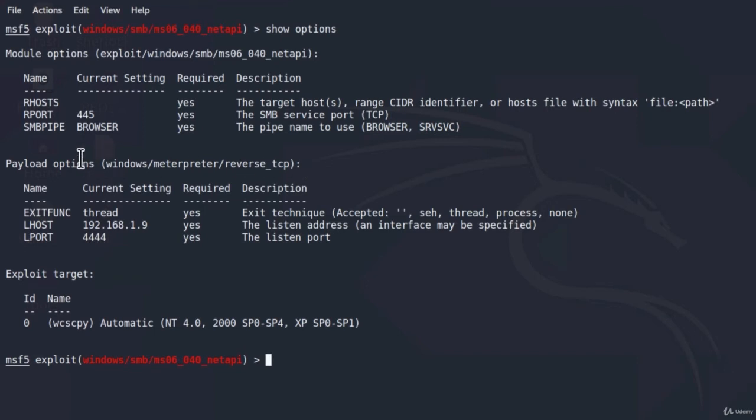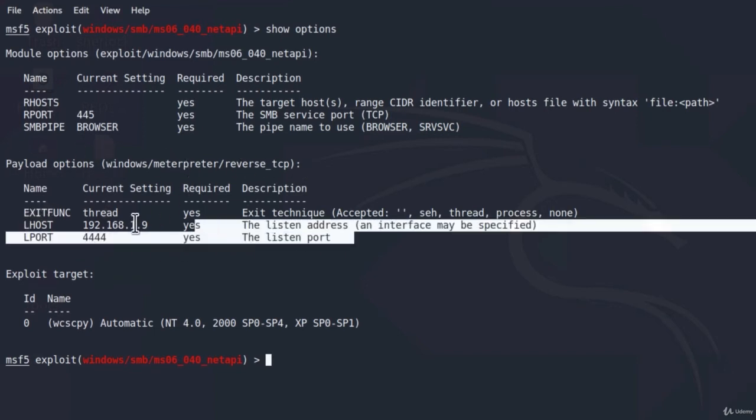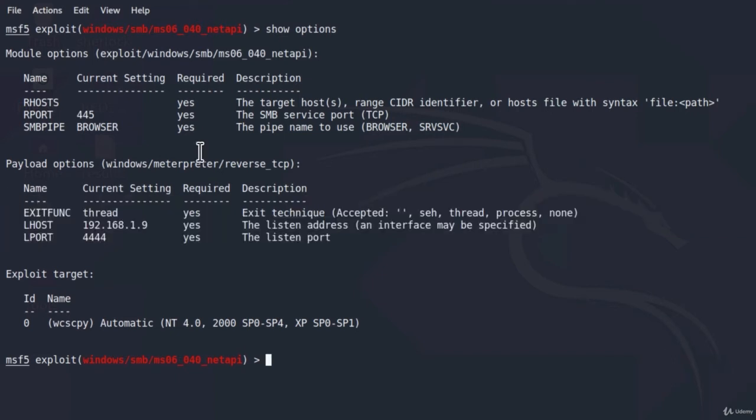You can change this if you want to, and down here we get the options that we need to set for the payload. Remember, once using a reverse shell, we must listen on our Kali Linux machine for the incoming connection. And that's the information that it asks us right here. The LHOST is our own IP address, the IP address of the Kali Linux machine. Or as it says right here, the listening address.